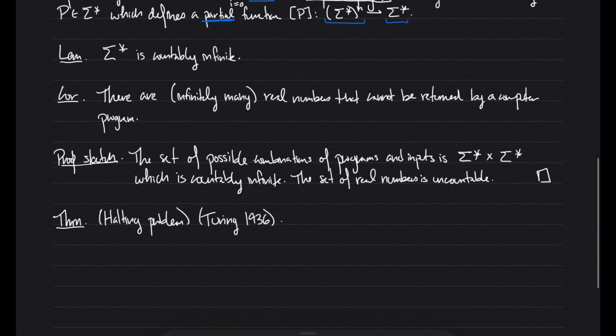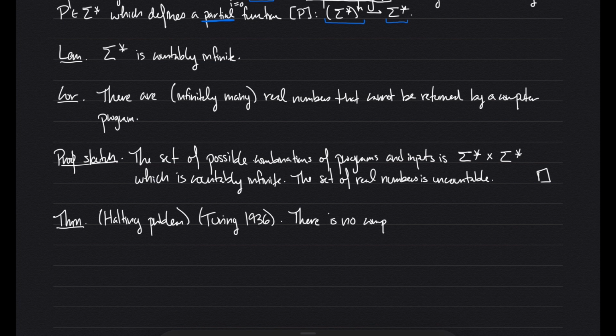Okay, so the statement of the halting problem is the following. A lot of people wondered if there was a way to basically decide any problem, to come up with an answer to any problem.